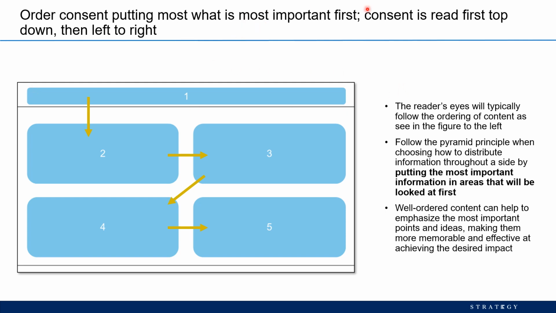So on this slide, for instance, eyes will naturally first look at what is up here. They'll start in this left corner and then move from the top left corner to the top right corner. Then they'll move down to the left section and then move from left to right and so on. Just having a general understanding of this is important so you can know where the viewer's eyes will go, and better guide them through your message.